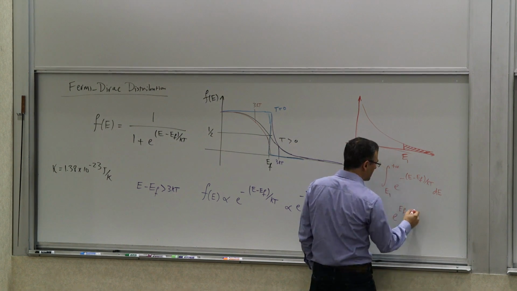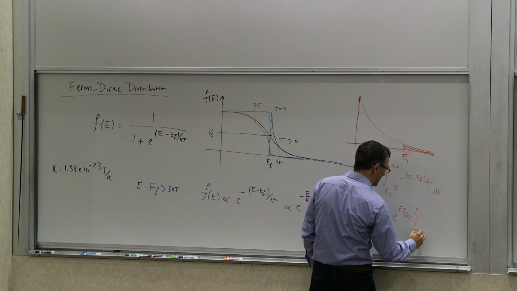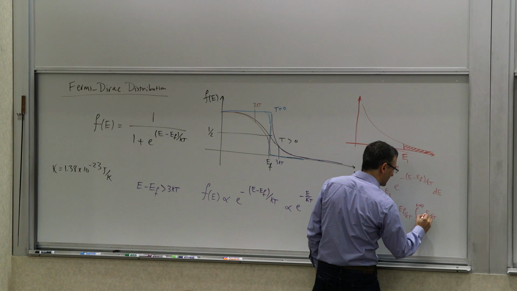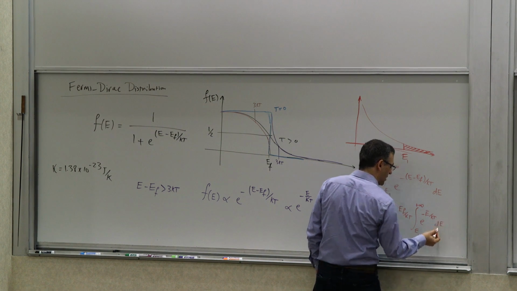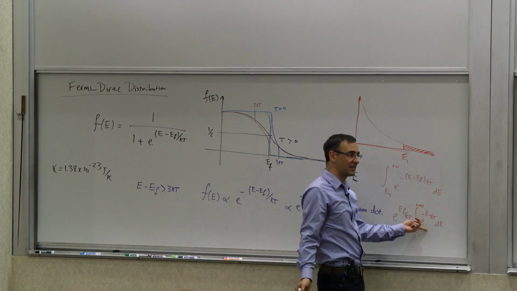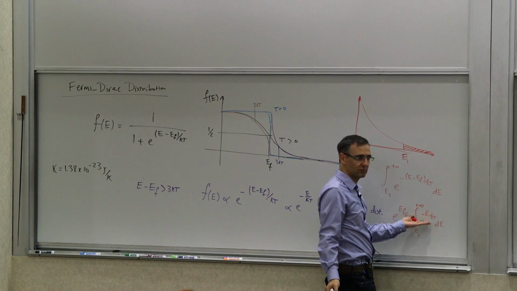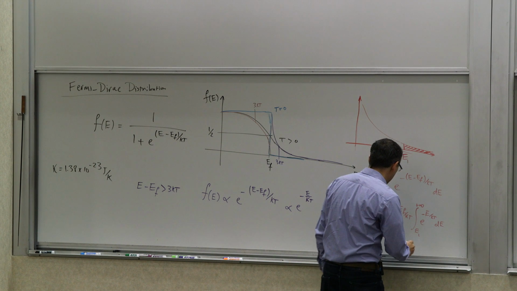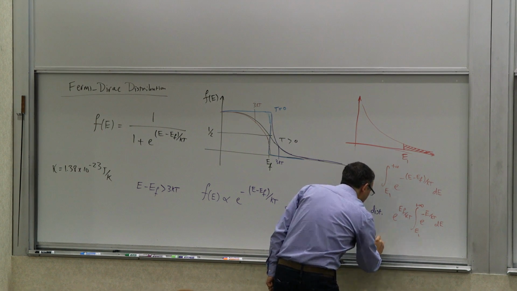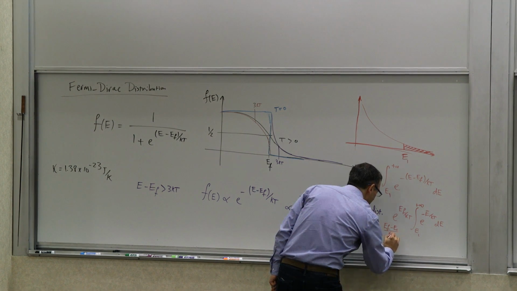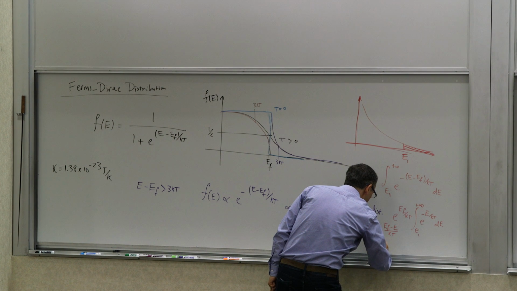Keep that. And this part of it is just the integral from E1 to plus infinity of e to the negative E over KT, dE. And this integral is obviously going to be proportional to e to the negative E1 over KT, with the KT up front. Since it's proportionality, we just keep that. So we write it as e to the (EF minus E1) over KT. Oops, not that E, lowercase e.